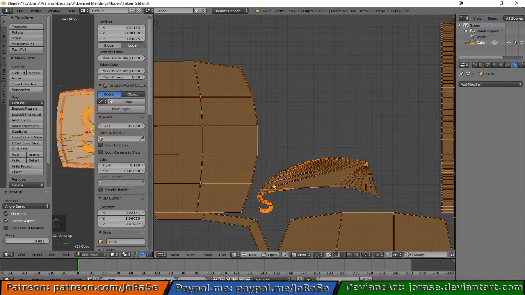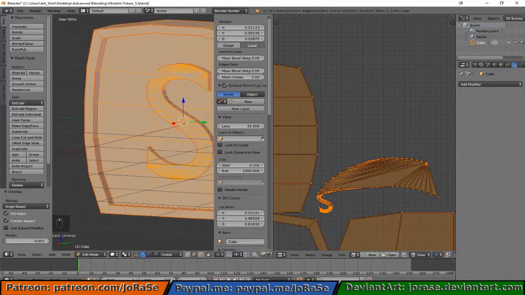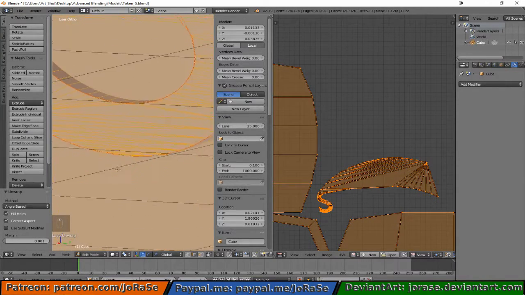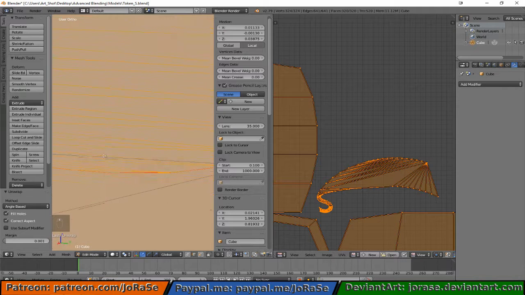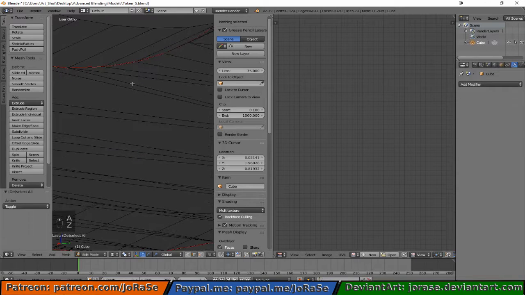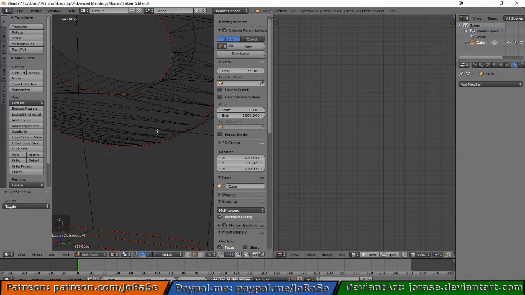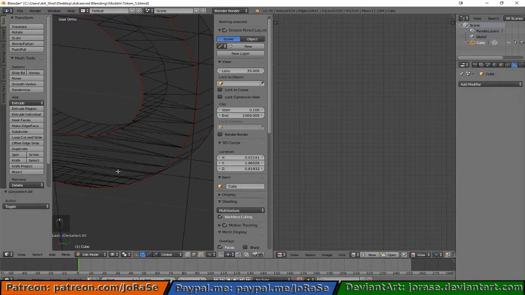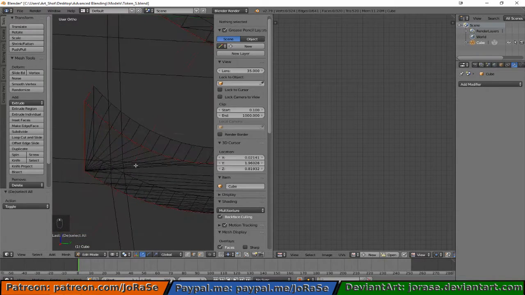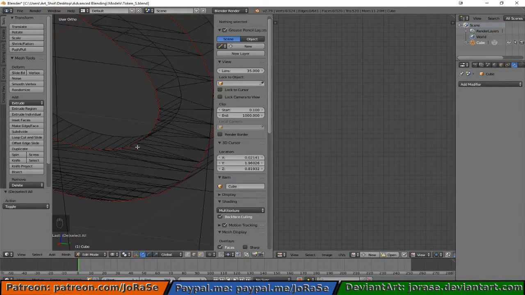And something messed up here on the S. So let's take a look. I'm guessing I missed one down here, maybe. Not seeing where I missed anything.